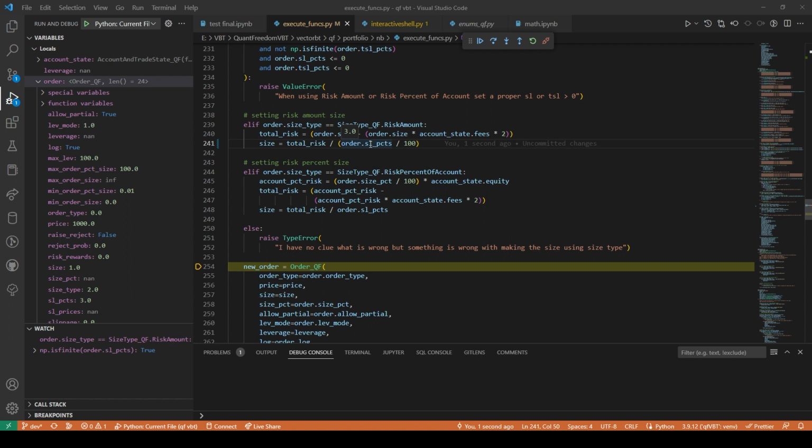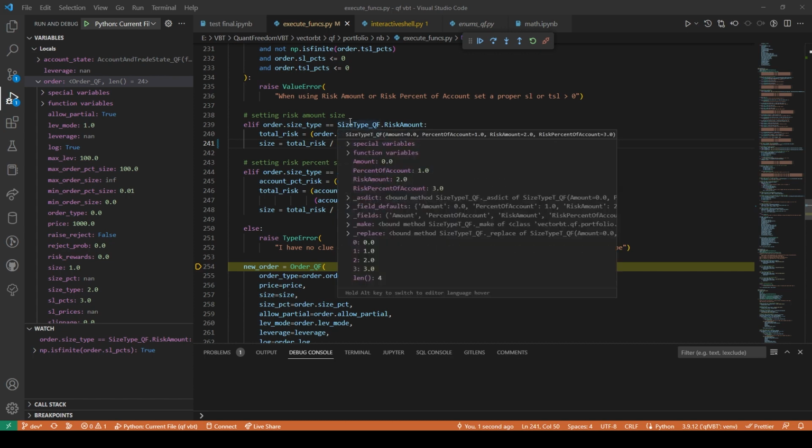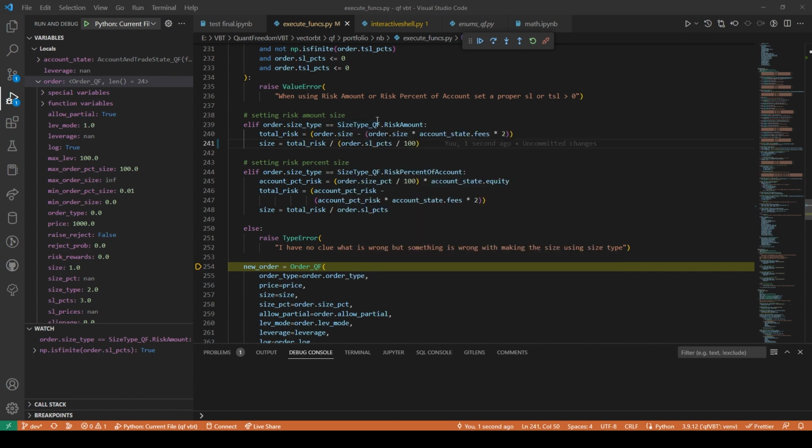So if we have a 3% stop loss, we have it set as 3.0, but that's not a percent, so we have to divide by 100 to get the percent, and so we have our total risk, which is, this is not correct. God damn it. Or no, it is. Risk amount is based off of the actual order size. Okay, I'm getting all of this stuff confused. I was getting this confused with risk percent of account. So, this actually works here.